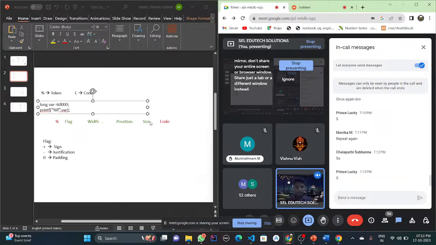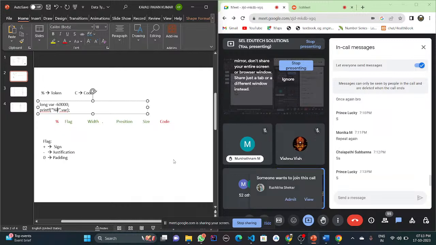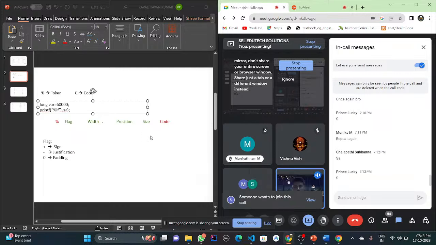I mean to increase the size of the format specifier. So precision is 6 digits after the point by default. If you use the precision, you can decrease the values after the point.